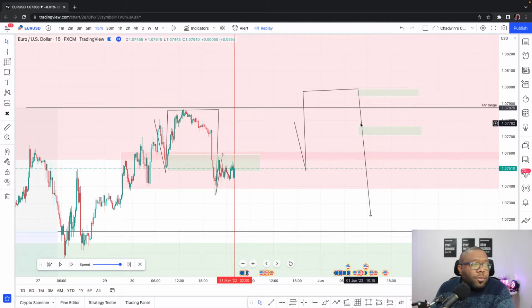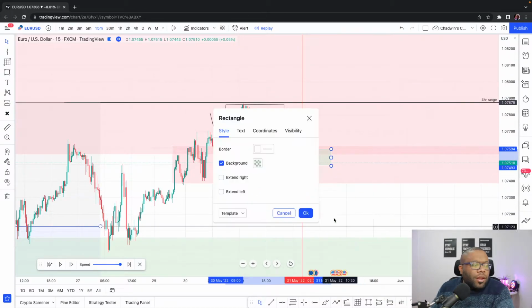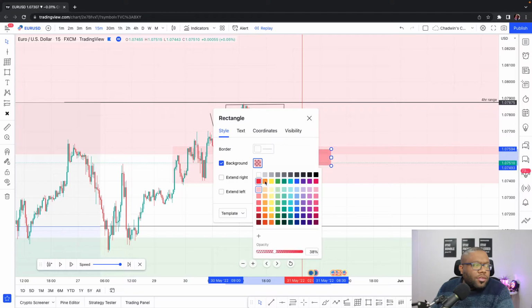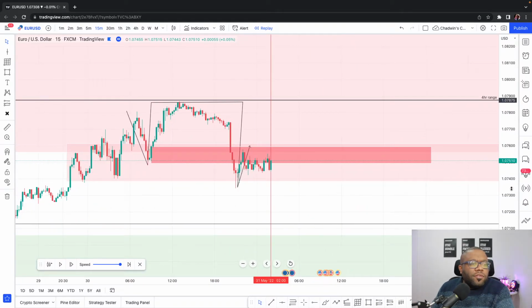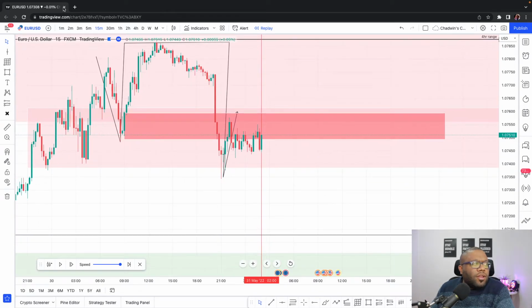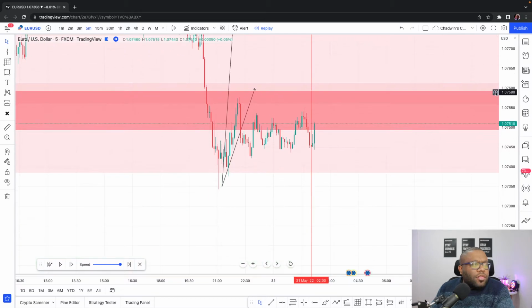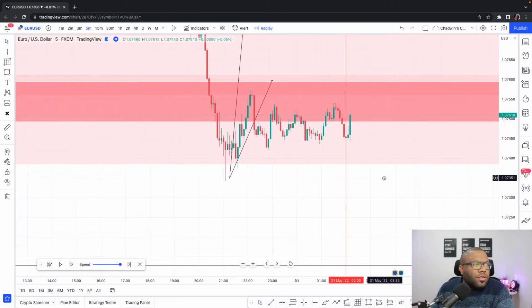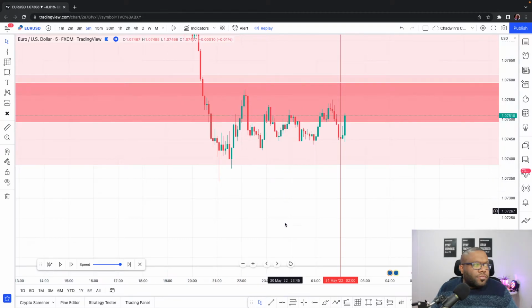Let me remove this for a moment and we kind of look at what has played out over here, right? So we've gone into that bottom one, and price is playing around there at the moment until the market actually opens. This is the 15-minute. What one could have done is go down to the 5-minute and then looked at the 5-minute and seen this over here. Let me remove this as well.